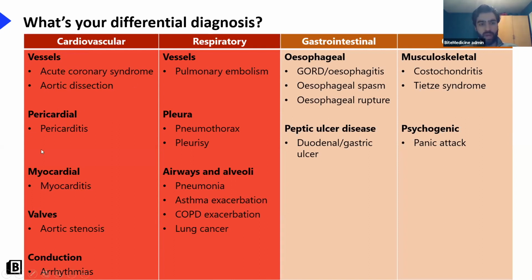Pericardial disease, so pericarditis, is rarely a problem and often self-resolving, or it can be solved with ibuprofen. So if someone does present with pericarditis, you don't need to be too worried. Myocarditis can be dangerous, okay? And this is inflammation of the myocardium, and we'll again come on to this later. Valvular disease like aortic stenosis can cause some serious problems, and conduction-related issues, again, can cause serious problems. So just have this structure in your head.